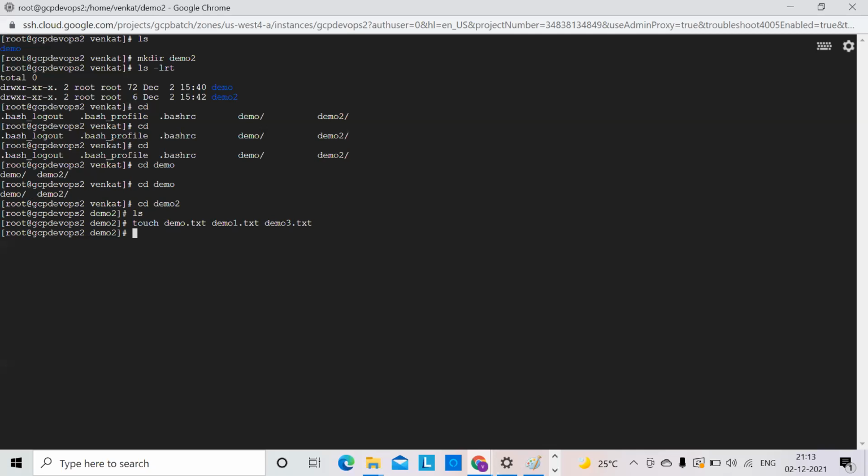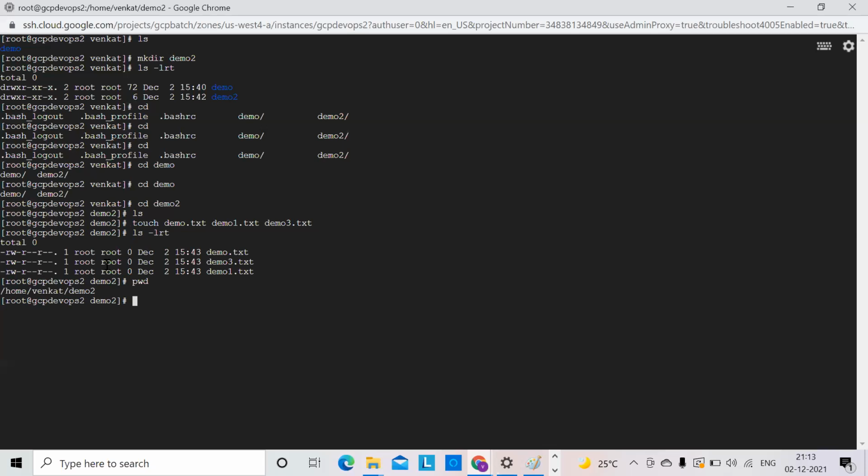So I will create three files. So in the demo2 directory, I will have these three files. Now I want to move these three files to some other location. Actually, I don't want to move, because move means these files would no longer be available here. Just simply copy the files.